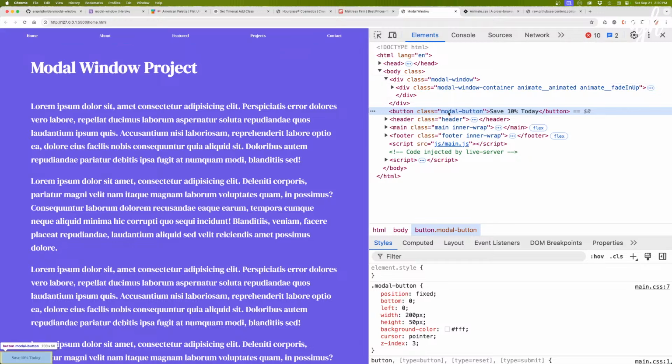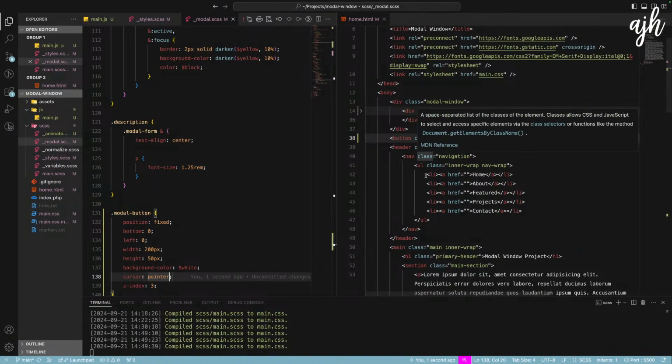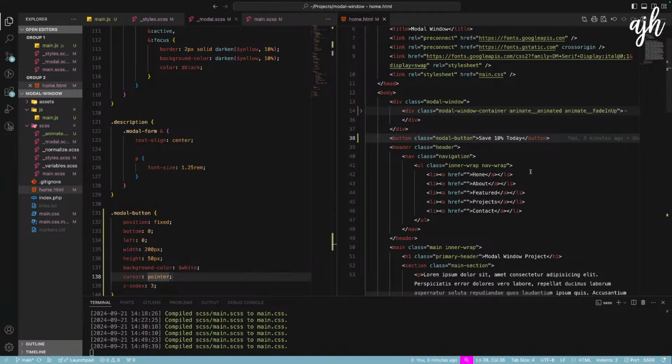Or, yeah. So we have to keep our actives straight. So maybe we should say modal button not active, or we could say modal not active. Yeah, that's what I'm going to do. So I'm going to just give it a static modal not active.